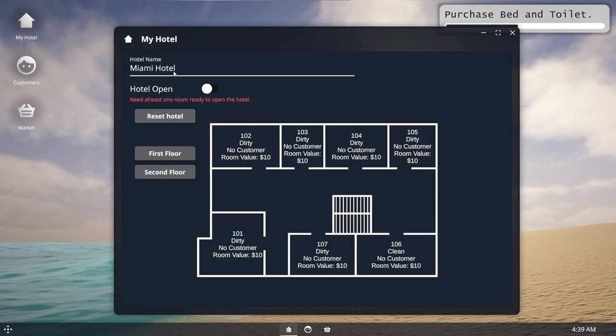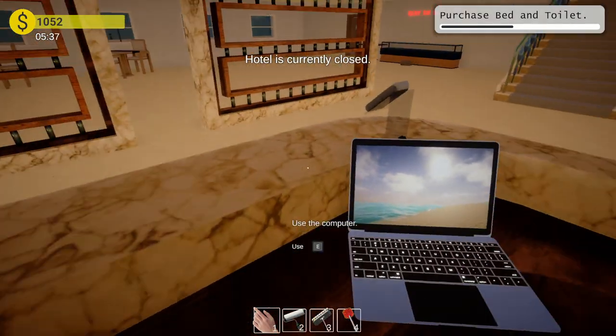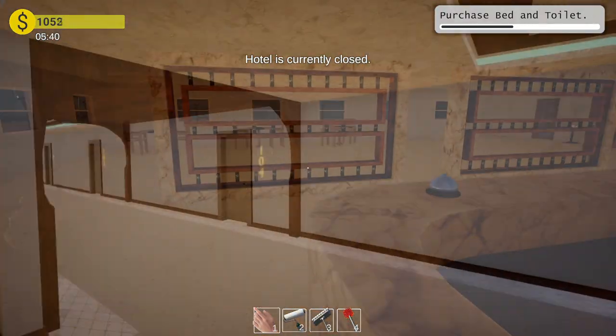Let's take a look here. Okay, Miami Hotel. Hotel open. Need at least one room ready to open the hotel. We have one room ready, but the rest of the upstairs is not looking the best, okay? Room value is $10. That's not bad. Which one's room 106? First floor, room 106. Okay, it's only $10 value. That's not too bad. Let's clean up one more. Let's at least clean the whole first floor. Let's cue a montage. We'll clean the whole first floor.